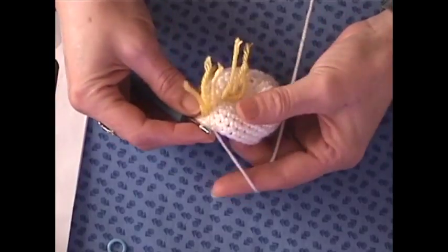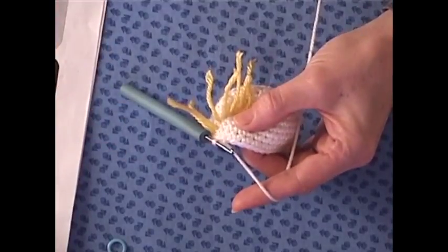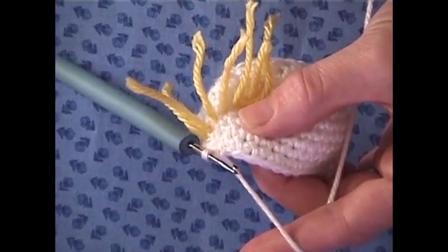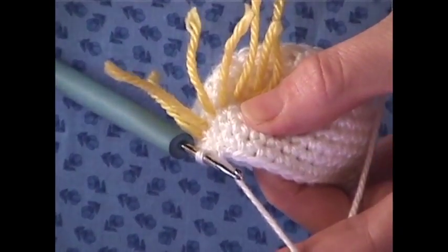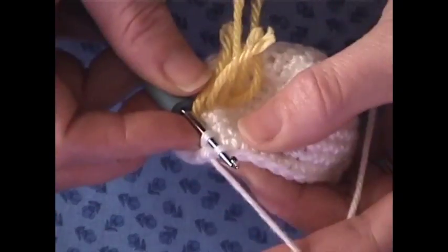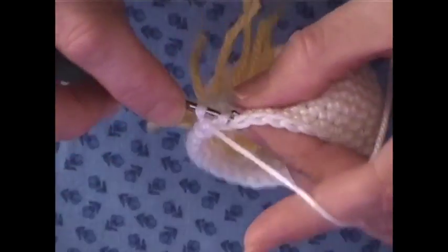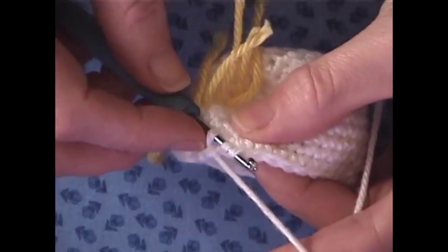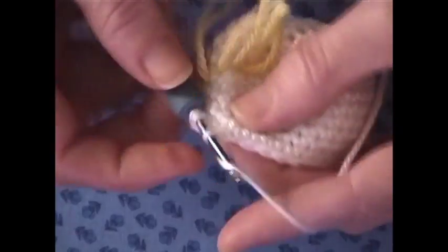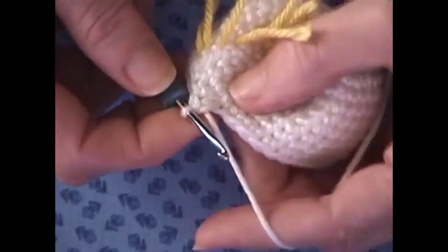You're going to go through the front loop. And let me just zoom in here. You'll go through the front loop of the stitch, like so. Go through the front loop of the next stitch, like so. Grab your yarn, bring it through, and do your single crochet.